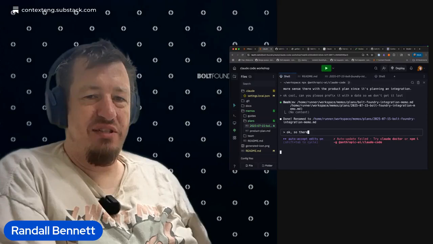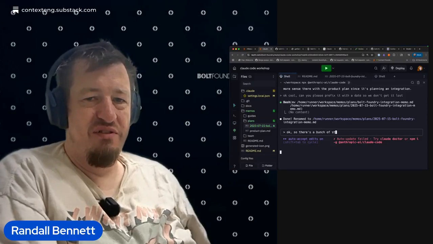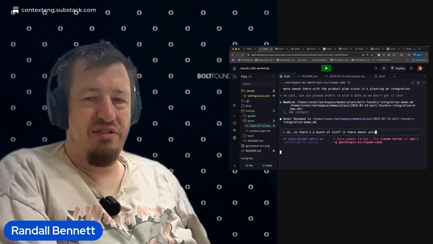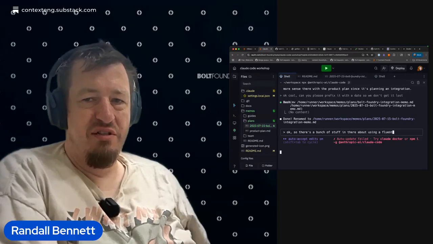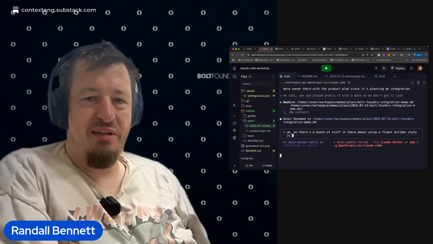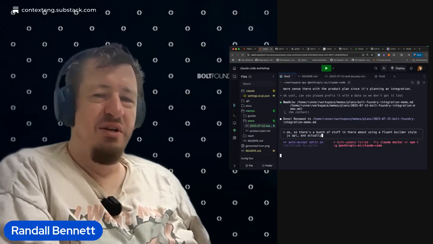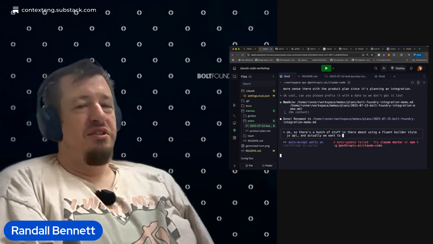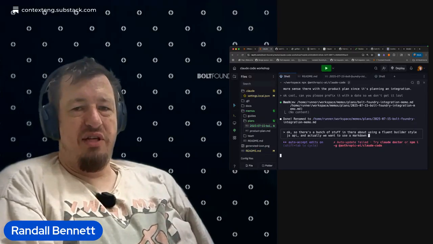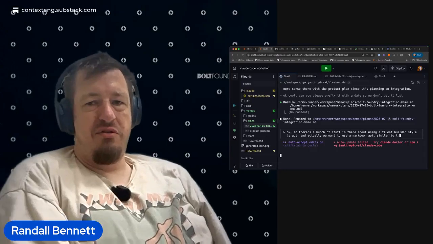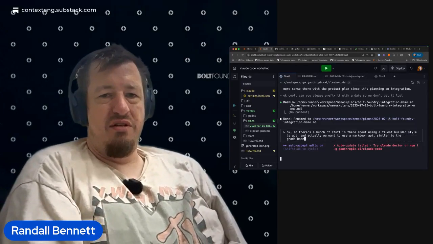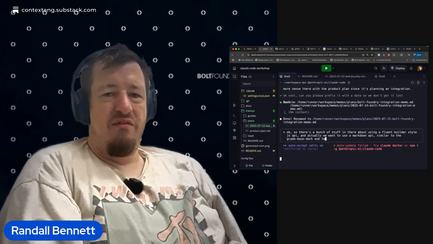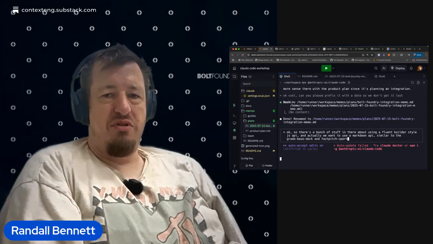Okay, so there's a bunch of stuff in there about using a Fluent Builder style JS API, and actually we want it to use a markdown API similar to the greater base deck and fast pitch sports greater style decks.